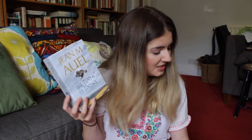This is a six-book series, so we also have The Valley of Horses, The Mammoth Hunters, The Plains of Passage — which is that incredibly huge one that was scaring me at the beginning, but to be fair at least I'll have read the first three by the time I get to it so I'll probably be less scared and more excited by the size. And then we have The Shelters of Stone and The Land of Painted Caves, which is book six and the final book in the series. Having the full series is kind of incredible and a real push in the right direction.